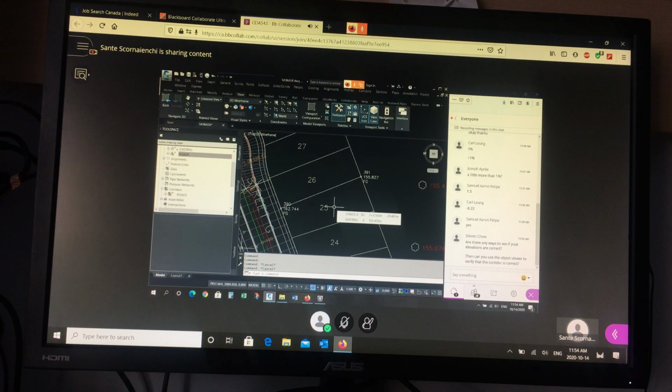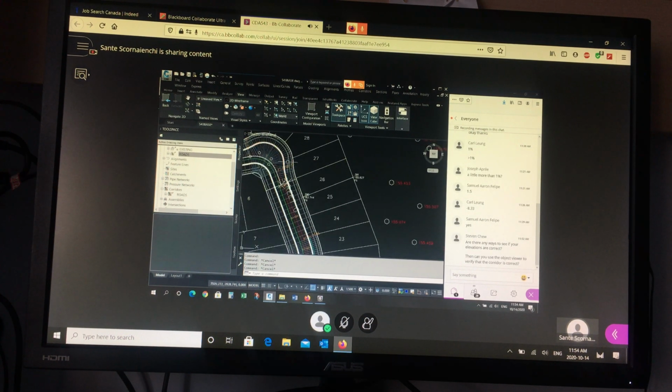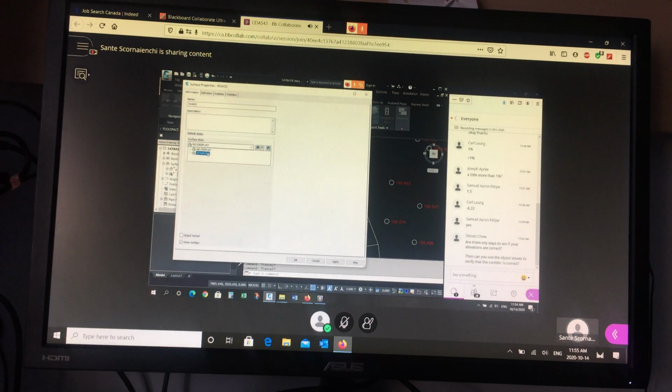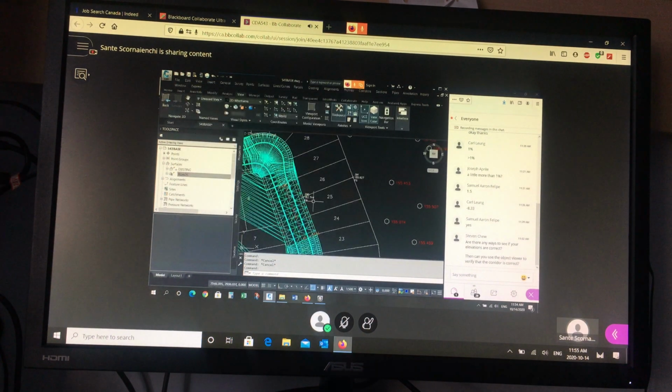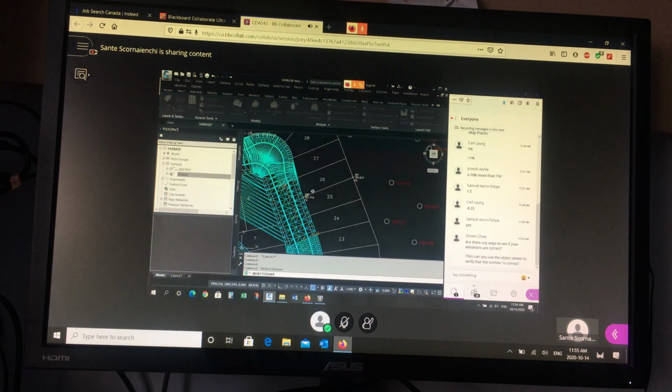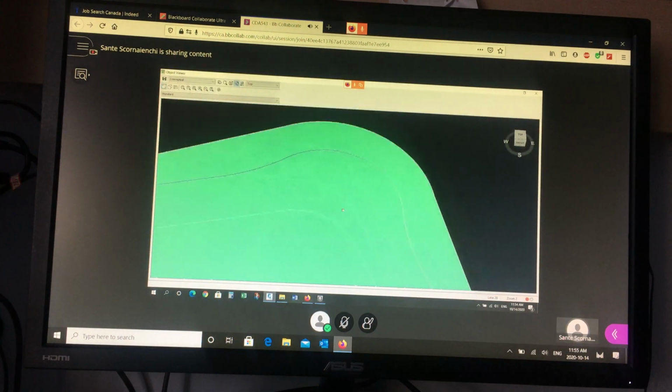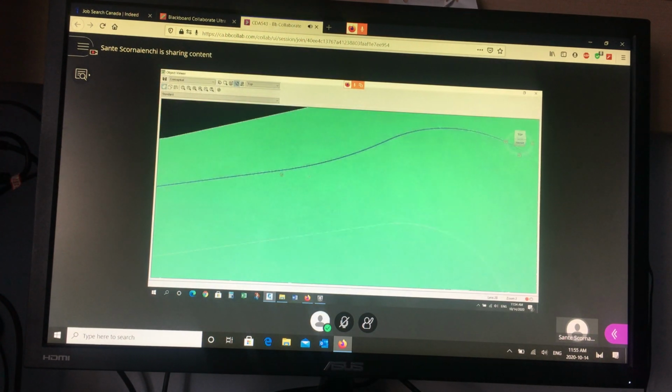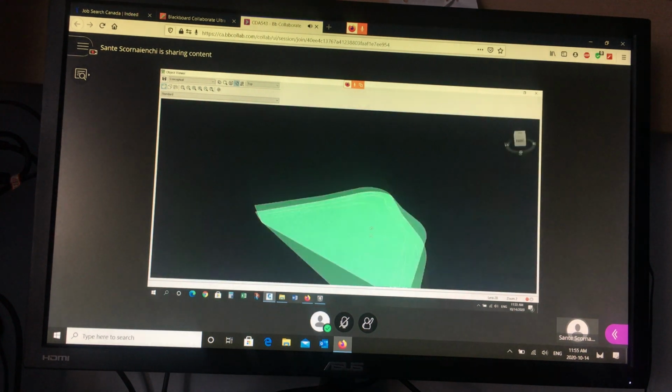Then can you use the object viewer to verify the code is? Yeah, I always look at it in 3D, right? So I look at the surface at the end of the day. So I bring the surface back to life. Right? When I look at the surface object viewer, I make sure that there's no funny business, right? You can see it's very smooth. You can't tell where the 20-meter right-of-way ends and the widening begins. There's no step, there's no jog. Everything is nice and smooth. There's no spikes on the surface.